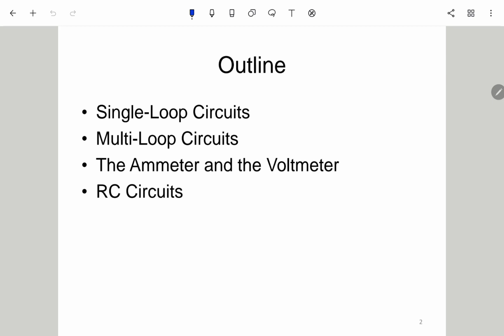And finally we will talk about the RC circuit. It still consists of a capacitor, but it's a first order differential equation, and it is similar to the RL circuit. We slightly talked about it during chapter 30, but at that time I just told you that I'm not able to tell you why the solution looks like that. But today I can really talk about the procedure to derive those formulas.